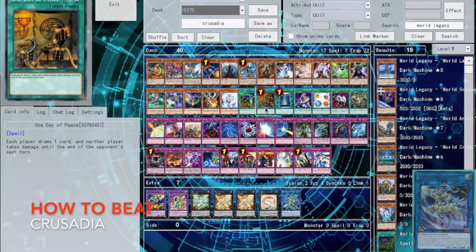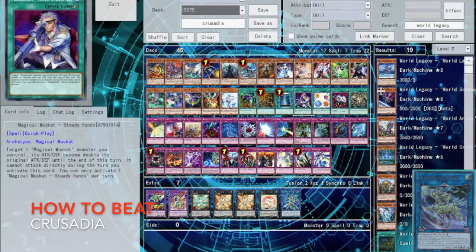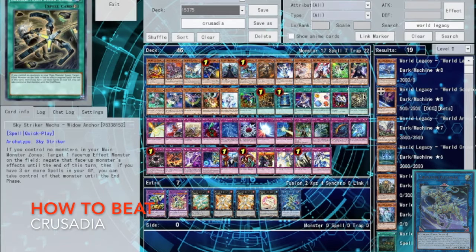One Day of Peace just absolutely protects yourself. Book of Moon, if you want to play Magical Bullets, you can play this to boost your monster's attack power. Scapegoat for protection. Enemy Controller to take the monster. Widow Anchor to negate effects or take the monster.